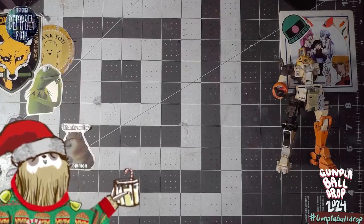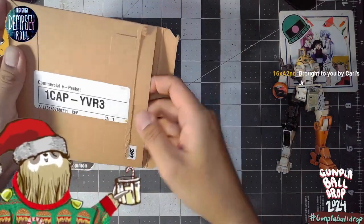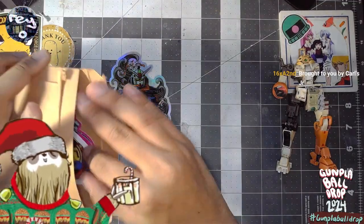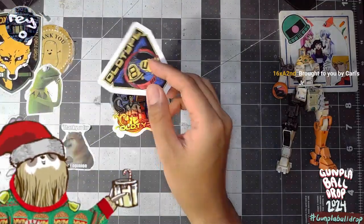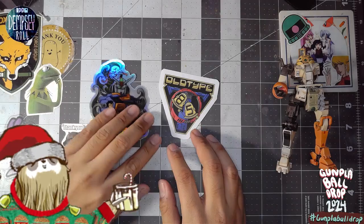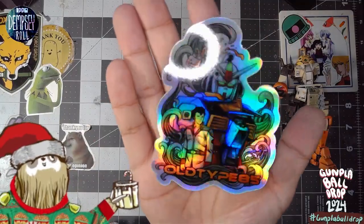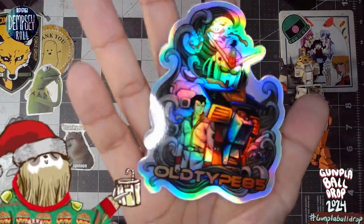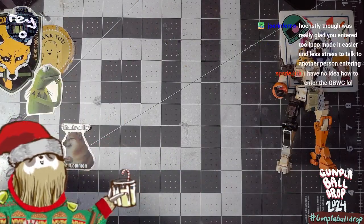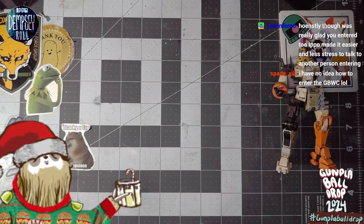There's something else that I want to show off. I have to show it from this way because my information is on the back. Some of you know that I received some wonderful stickers from our pal Old Type. Old Type's right here. Shout out to Old Type. These wonderful stickers — I can show you this one. It's totally badass, right? Look at this. Holy shit, I love it. And that's something that I want to work on next year or over the summers — working on some stickers and stuff like that.